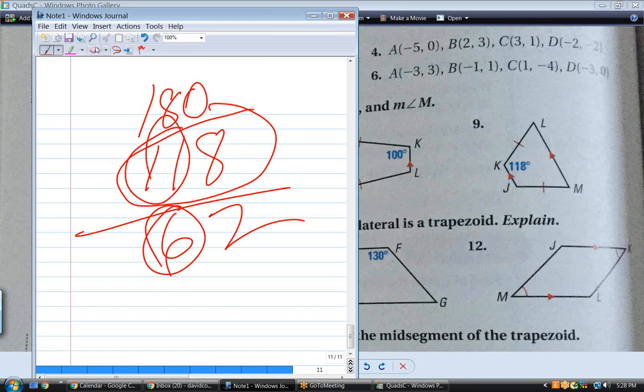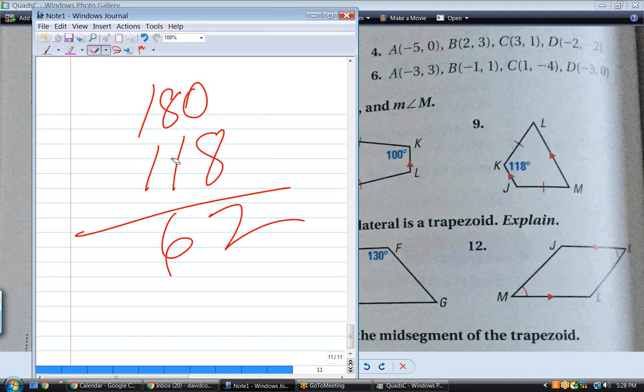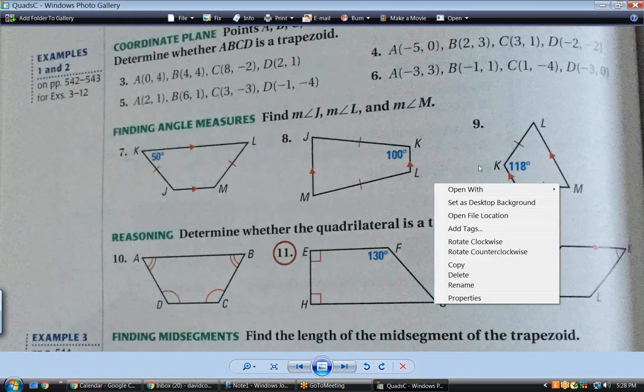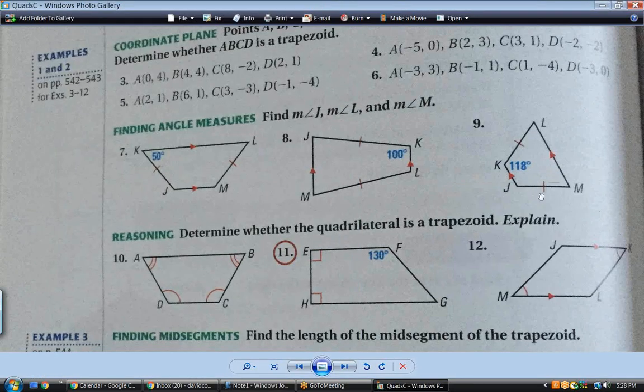So the quick way to do these, just find the complement of 17. Well, that's 6, right? I'm looking for the complement of 17 from 11. That's 6, and that's really easy to come up with. The complement of 10 from 8 has to be a 2. 8 and 2 add to 10. So that's the easy way to do it. So 62 is the answer for that angle. What's this angle here? Angle J is 118. And this angle here? That was 62.